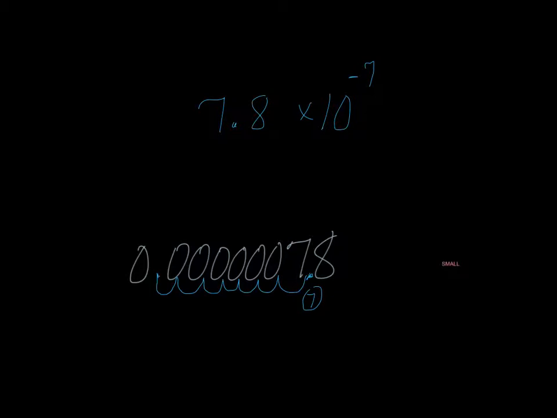Anytime you're looking at scientific notation, if it is a positive exponent, it's going to be greater than 1, so it'll be a bigger number. If I have a negative exponent, it's going to be smaller than 1, so I'm going to have a decimal with lots of zeros in it. Okay, on the next slide, we're going to do a couple of examples to see if you understand the concept.